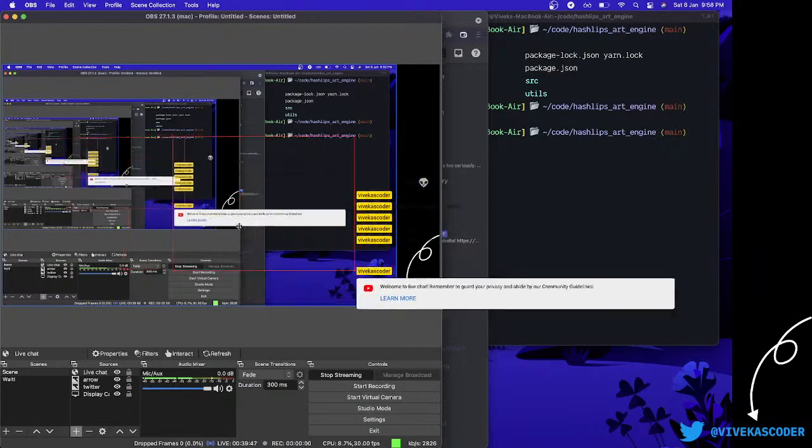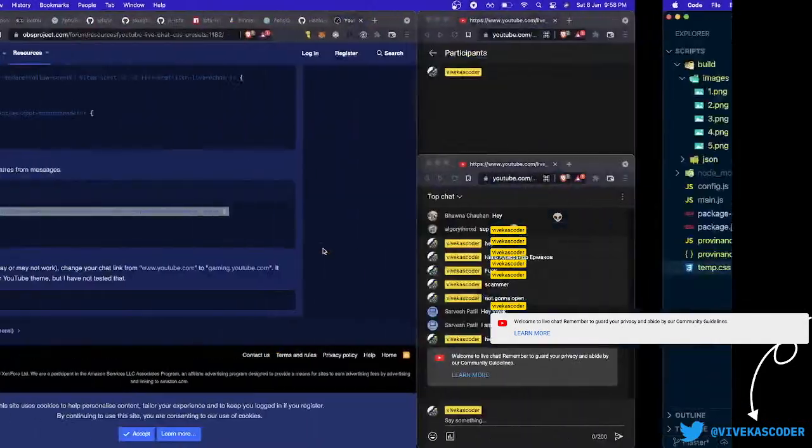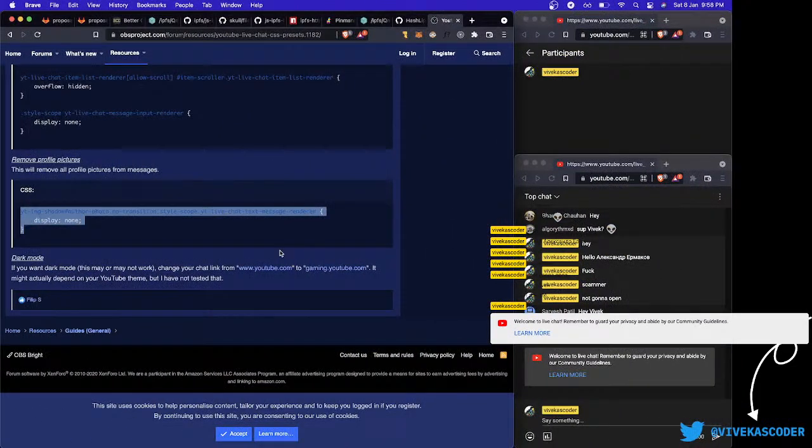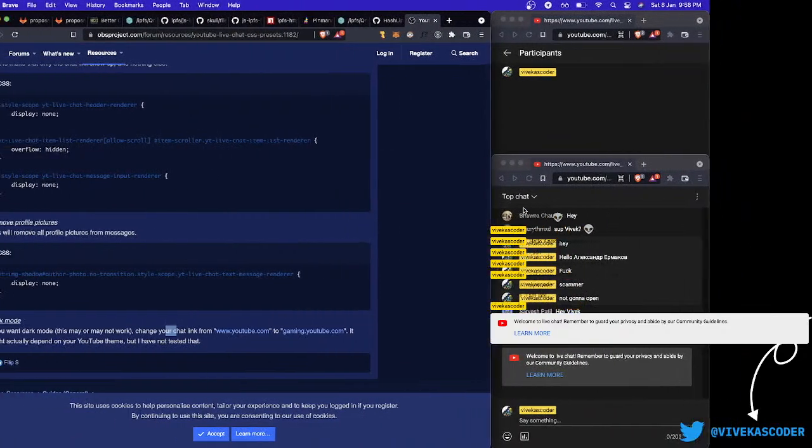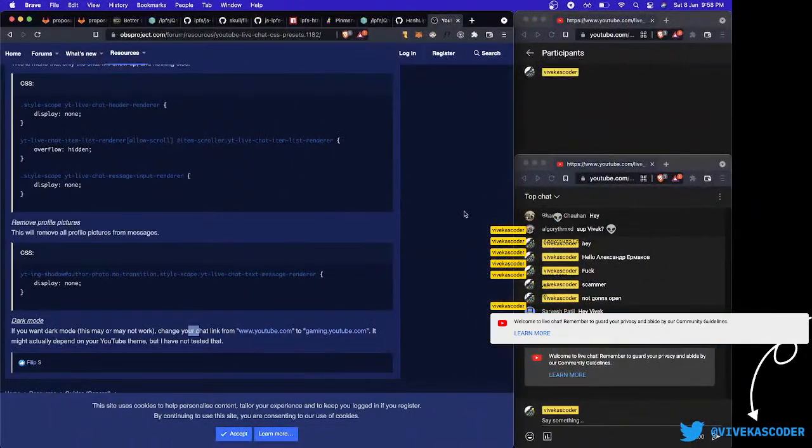We need dark mode. I can't see anything. So if you want dark mode, there are workarounds. Change this to gaming.youtube.com. Okay, this is interesting.